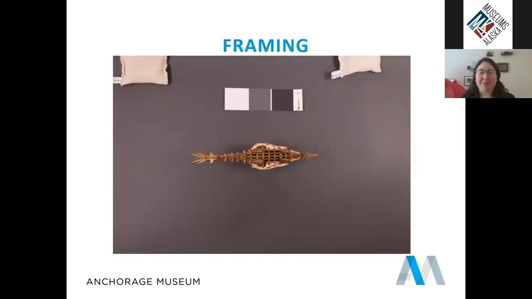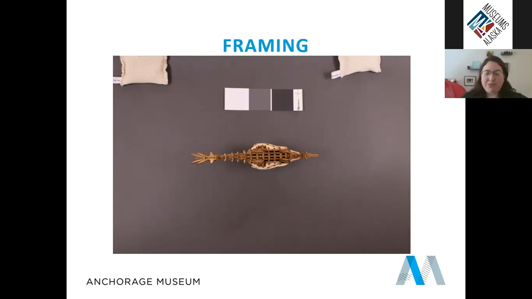So now we're going to talk about framing your object. Making sure that it takes up a good three-quarters of the frame is always a good rule of thumb. That way, if it's zoomed out like this, when you crop it, it does a digital zoom, which stretches out the pixels for lack of a better term. So it can get pixelated and grainy.